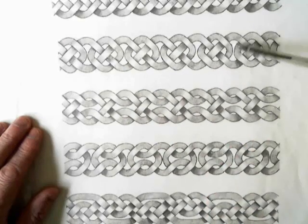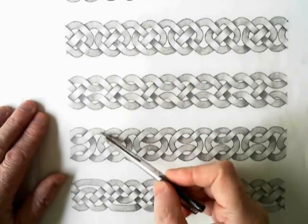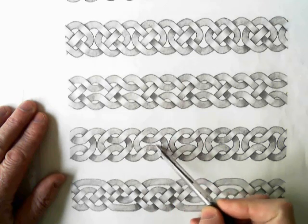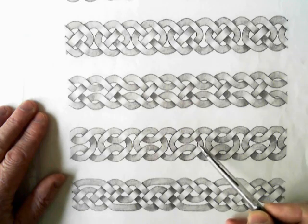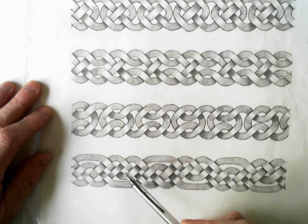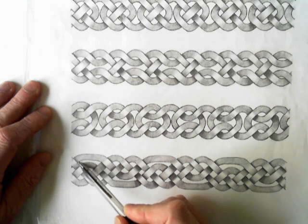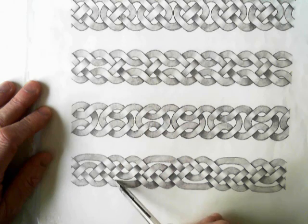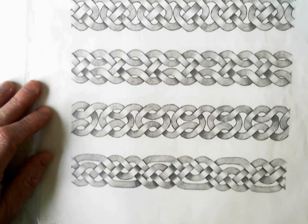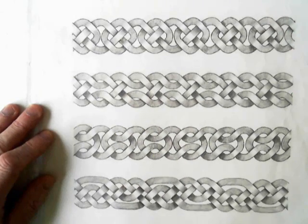Here I've linked these two together, so we have a vertical brake line like that, followed by a horizontal one, vertical one, horizontal one, vertical one, horizontal one. And then finally, at the bottom of this one, we have horizontal one at the top, horizontal one at the bottom, horizontal at the top, horizontal at the bottom. So you can see those patterns vary quite a lot simply by the way the brake lines are placed on the grid.